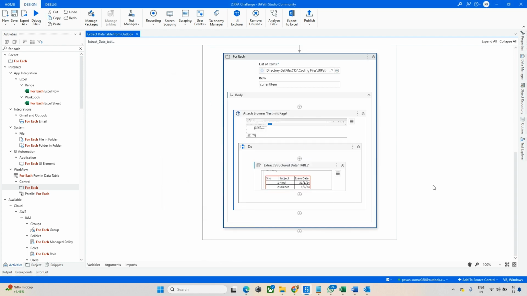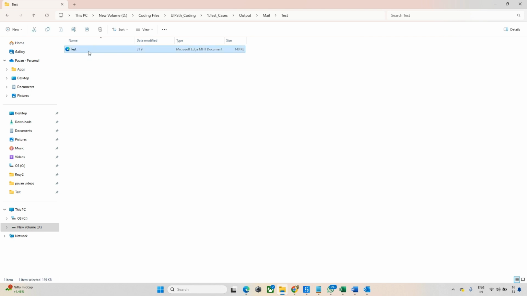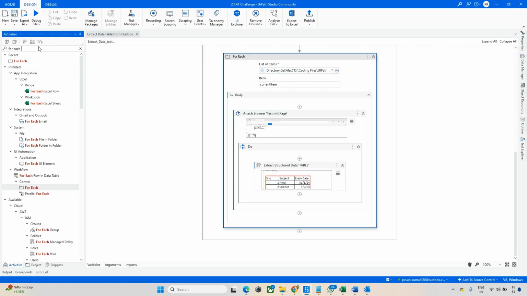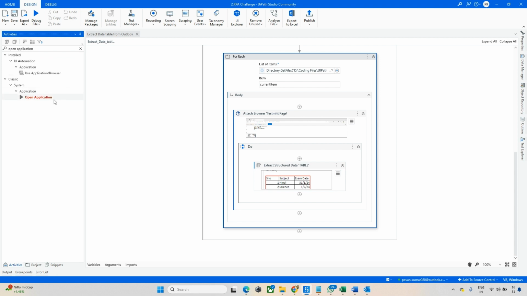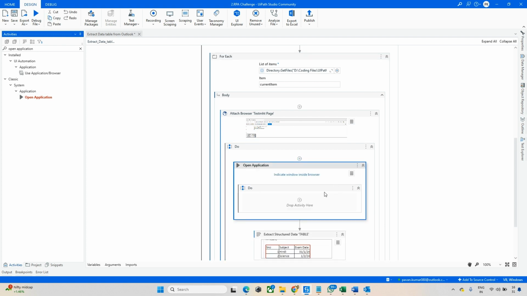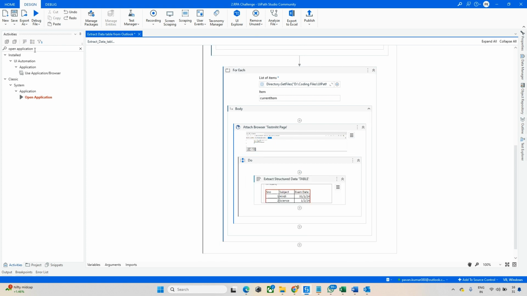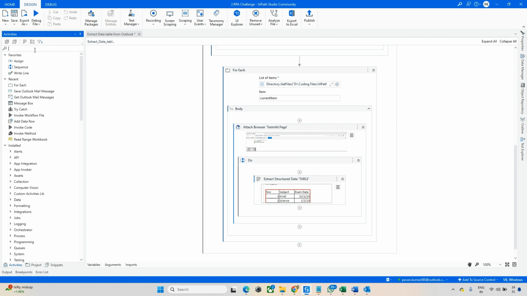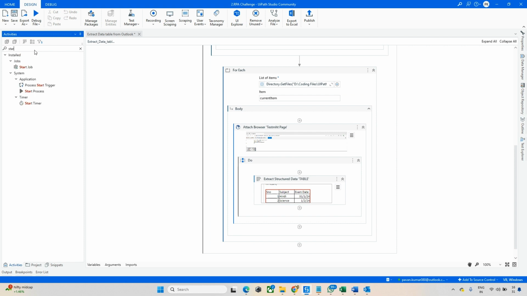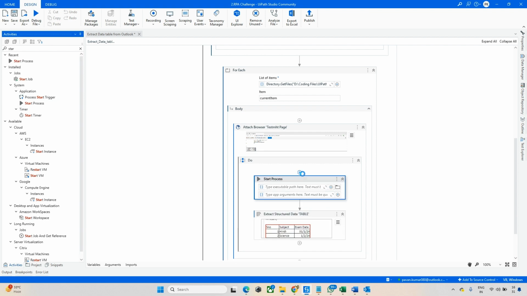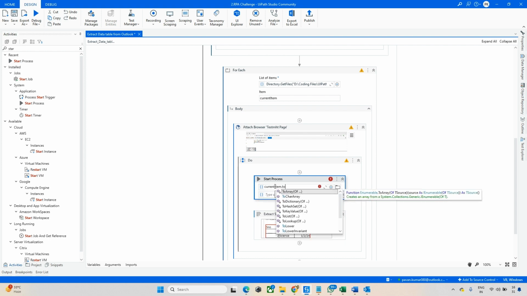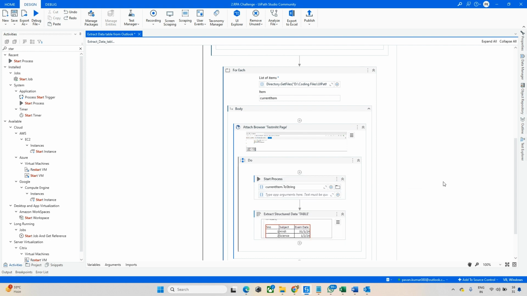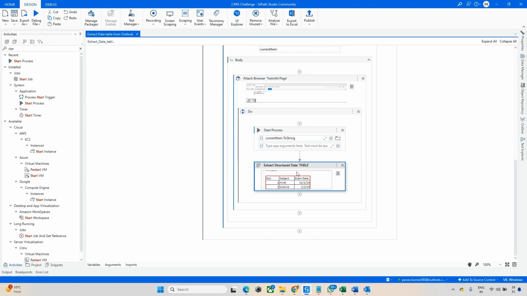Now the next step, we want to open this with the help of an application. Open application, or yeah, let me try this. Okay, not this. Yeah, so we can use this Start Process. Let me update this process. My process is available in this current item, so I'm just updating this as current item.ToString. It will open that particular item, and we need to extract this data.